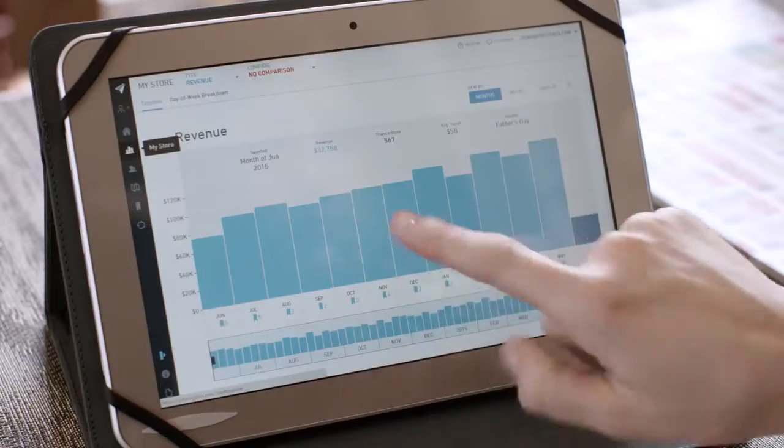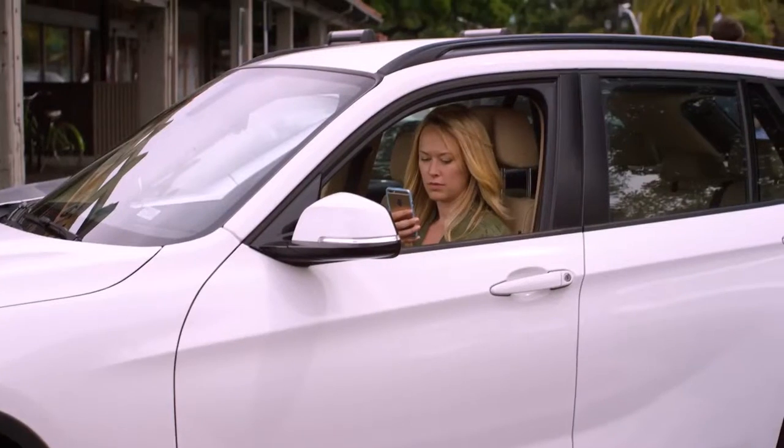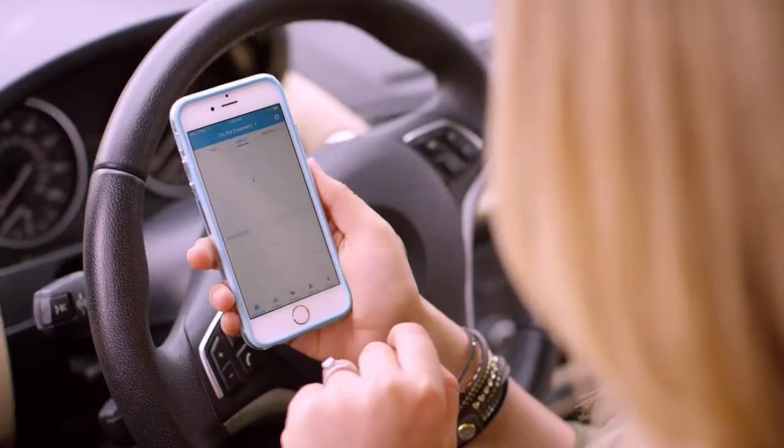It has been really helpful for me because I can check it on my mobile. I can check it at home, and I really can see in real time what's going on with my store. And also, how are we doing — not just by the day, but by the week, by the month. And it allows me to then be able to forecast.